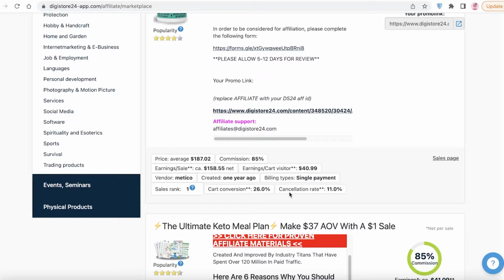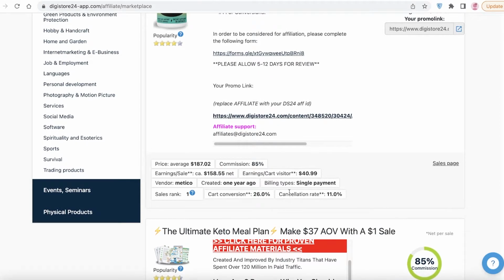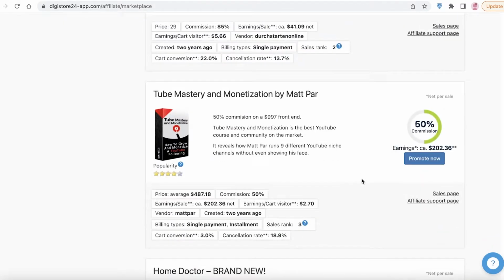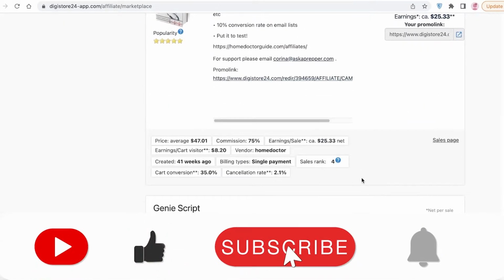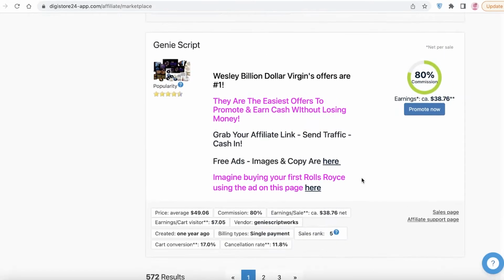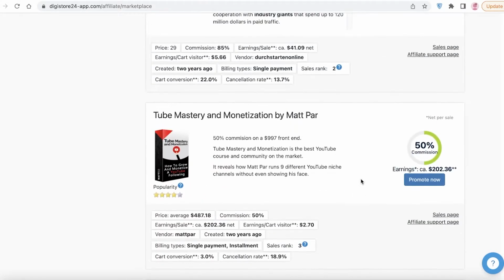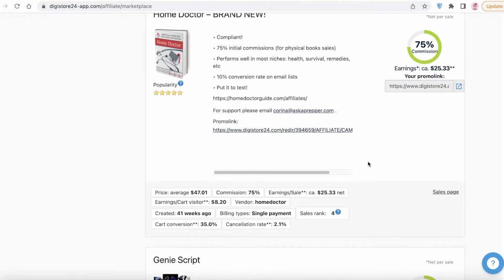Every time an order is canceled, any money that you earned via that order is going to be refunded. So you're not going to get any payouts with cancellations, and that is why it is very important to pick out a product with a low cancellation rate. Try to make sure that the cancellation rate is less than 20%. Usually I even prefer going with less than 15% because I don't like the feeling of having money and then the money being taken back.